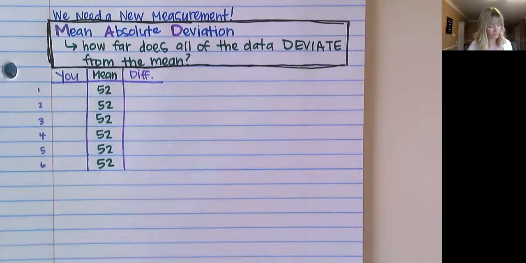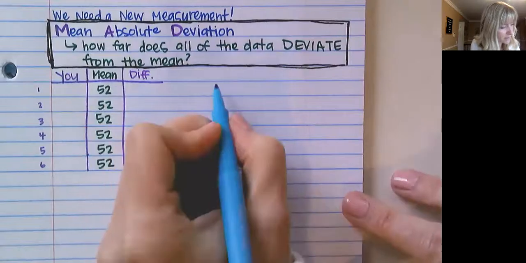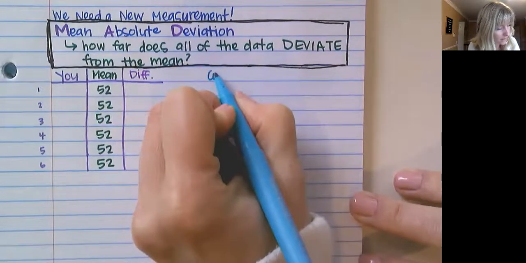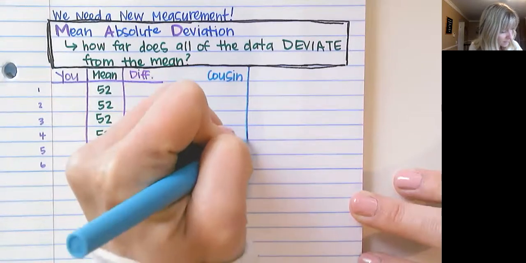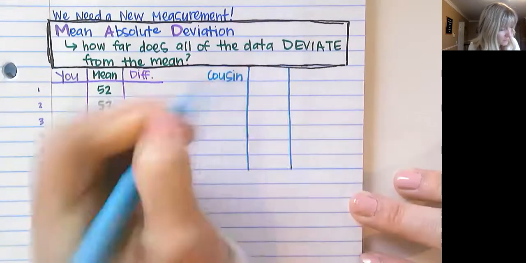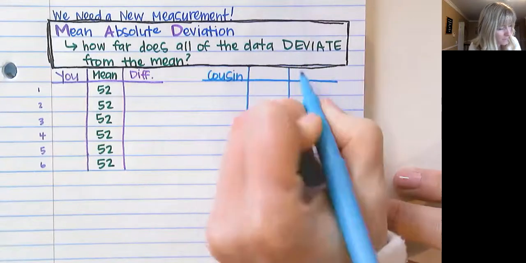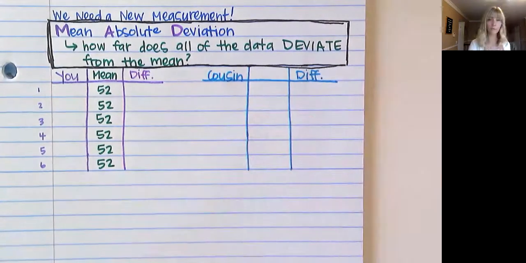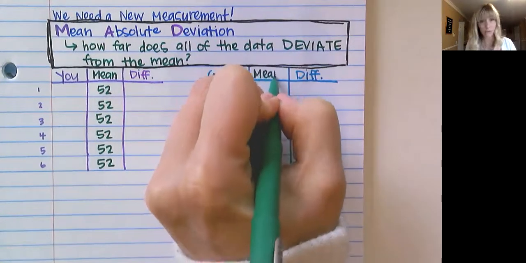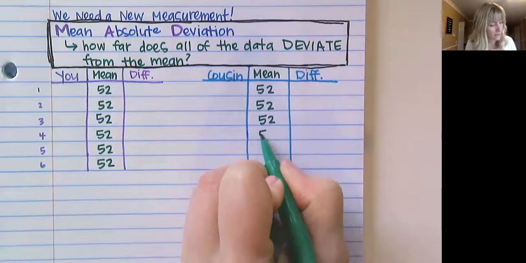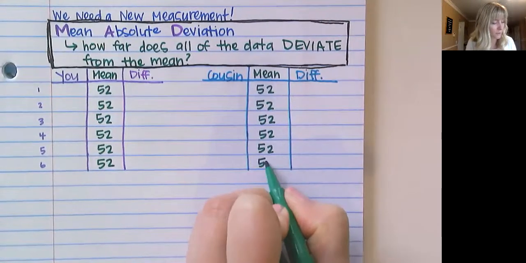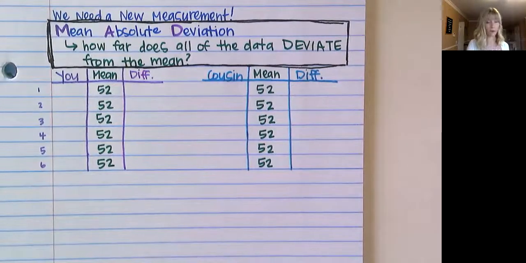Okay, now I'm gonna skip some space over here and let's get this set up for your cousin. So your cousin's data was all in blue, so I'll make this data in blue as well. So I'm gonna write cousin here, and I'm gonna go down for the 6 months, 1, 2, 3, 4, 5, 6. I'm gonna skip that space in the middle. I'm gonna draw a line across here, and then I'm gonna write difference over here. And then the same thing goes in the middle here, because your cousin's mean was exactly the same as yours, which is why that piece of data wasn't especially helpful for us. The mean does not have to be the same in both groups for you to calculate this. You can calculate this with whatever the mean is.